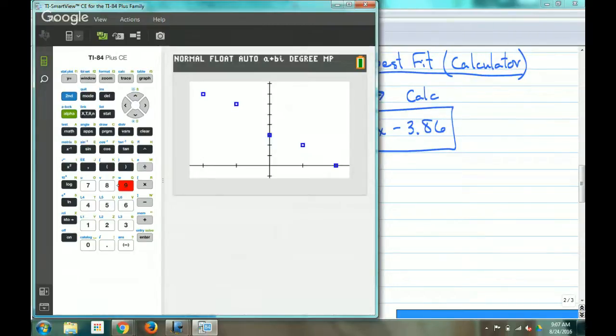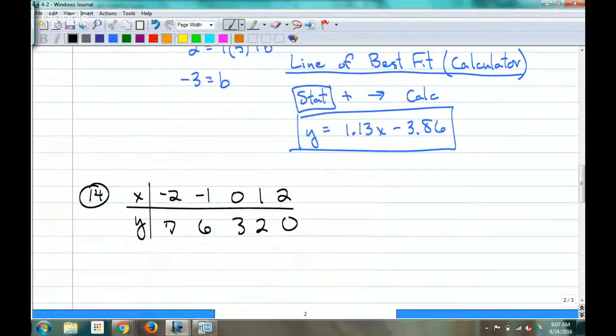Okay. Then manually find an equation of a line. Pick your 2 points. For this set, I'm going to pick this one and this one. I'm just picking 2. It doesn't really matter which 2. On the practice, it doesn't matter which 2 you pick. I'm going to tell you on the quiz, and on the test, which 2 to use if I'm asking you to find it manually. So I'm going to use those 2 points.